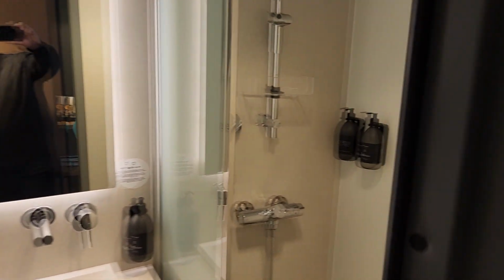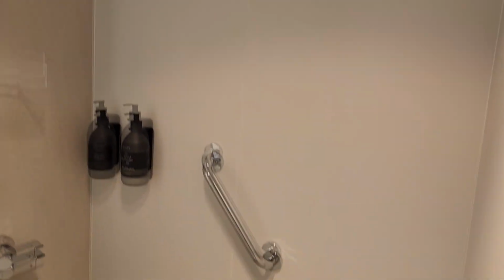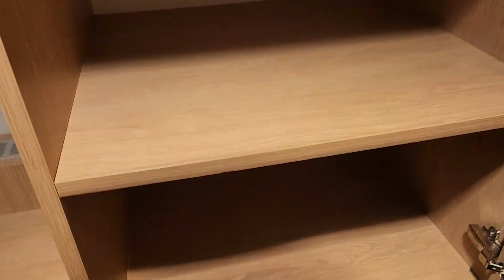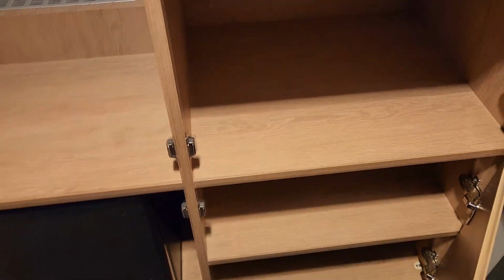This is the bathroom. It includes a shower and lots of hooks for different things. A big step up that we're going to have to make sure that we don't trip over, either going in or out. Well, it looks big enough that you would notice it. And then, oh, that's nice, big and roomy storage cabinets. And what's this? Oh, a refrigerator. Very nice, and lots of storage space.